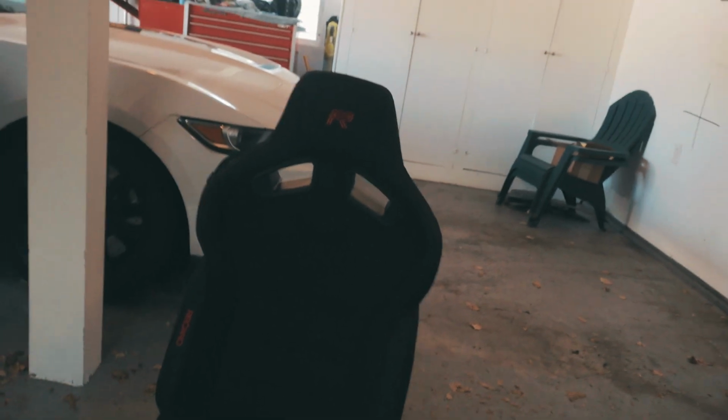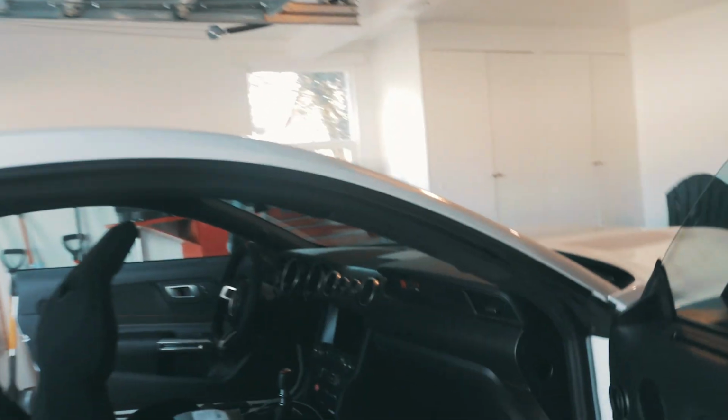I will say these seats are lighter than the ones that came out of Kai's car, out of the new GT350Rs. And this one only has one power connector. That one had two. I wonder why that is.